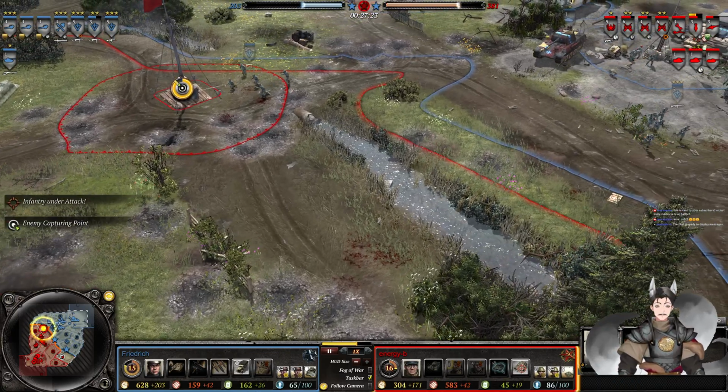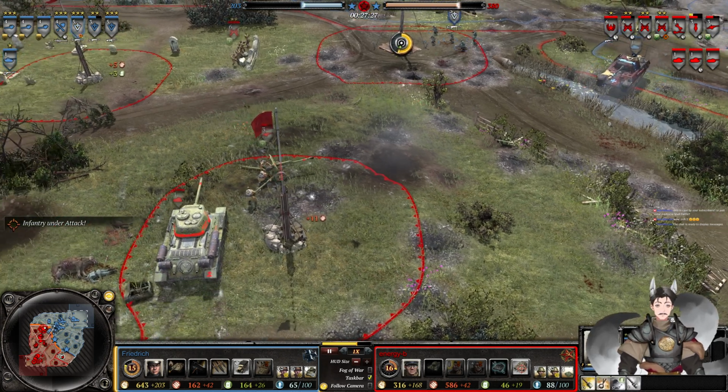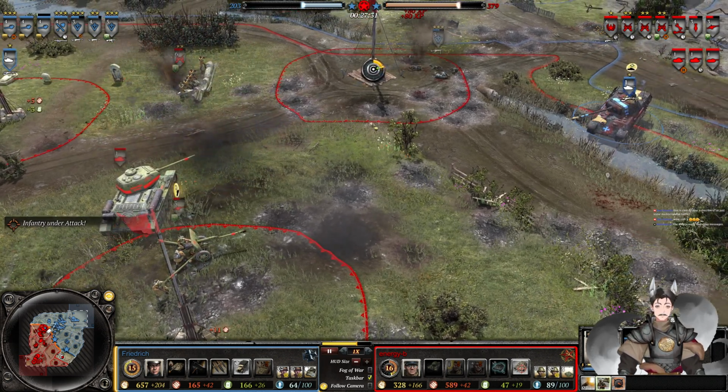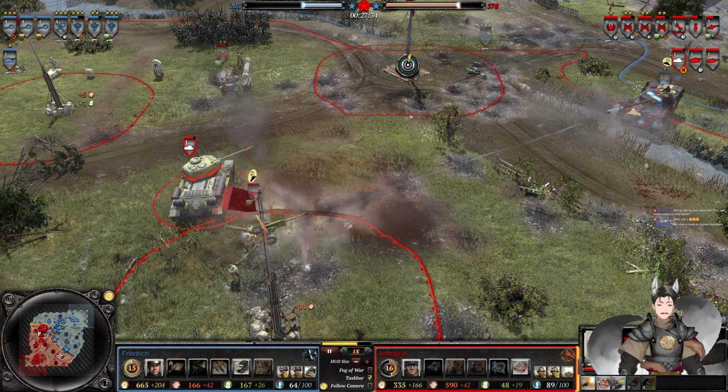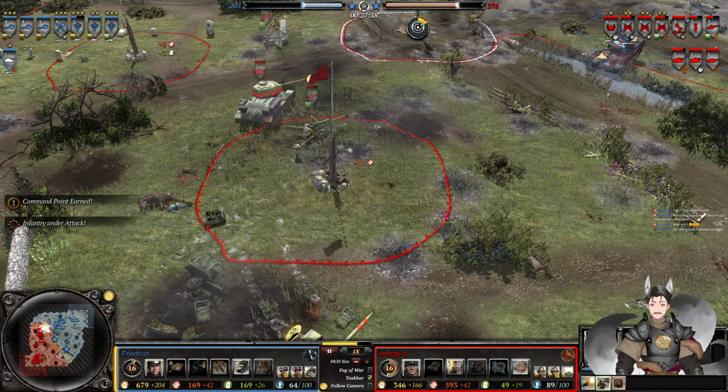Supply sector under attack. Infantry attacking in force. Volksgrenadiers capturing the VP, Panther, wrong P word. This gun rolls a bounce there, S-35 rolls a miss.